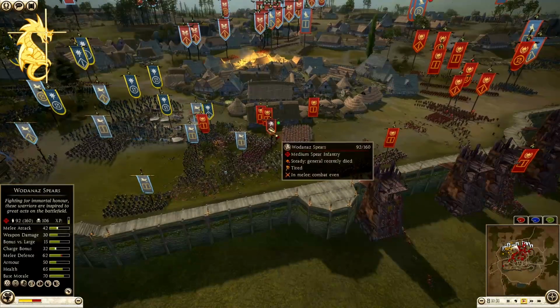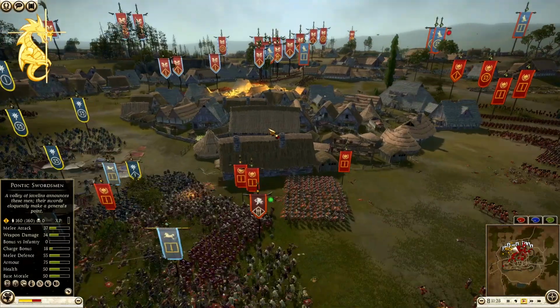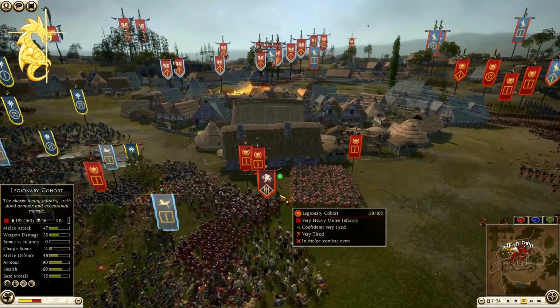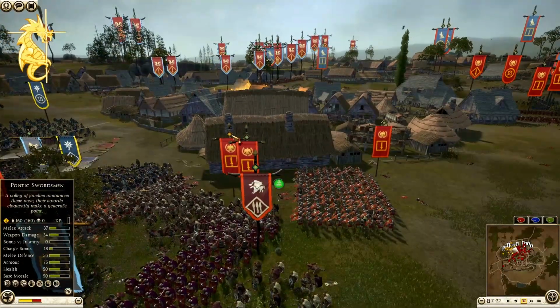See right there, general recently died. See how it says steady, but they're a little... See how it's orange right there, right where my mouse is? That means that they're not doing very well. Same thing, you can see Rome's got this.